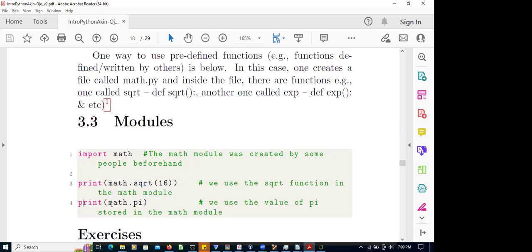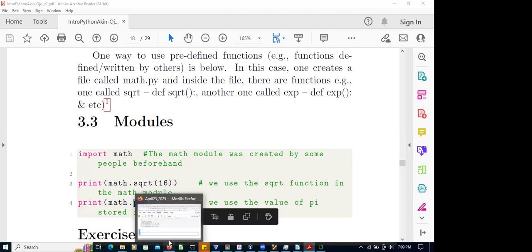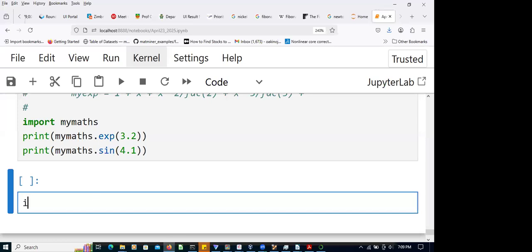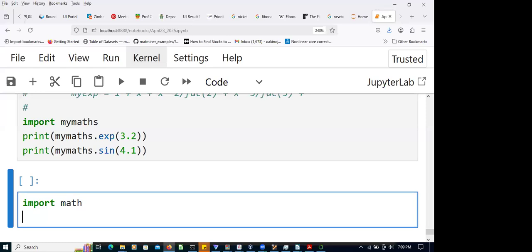It has a variable called pi that gives you the value of pi. And you can also use it for sine and other things. So we're going to use this just now. Remember, some people already did the work to write the math functions, so you first have to import it, so Python knows which module you want to import. And if you don't know all the functions that are in math, there's a way to get them. I'll show you in a minute.